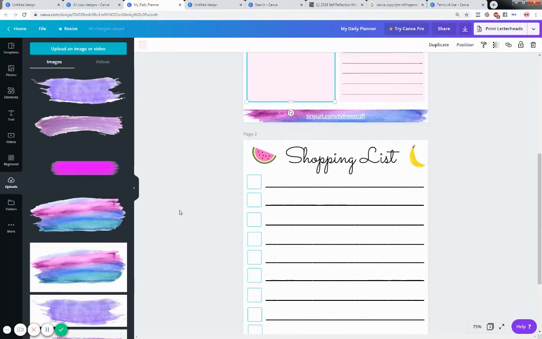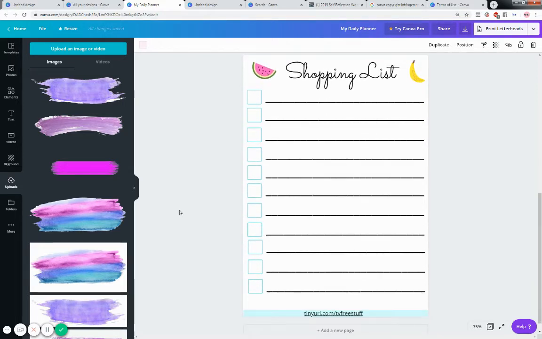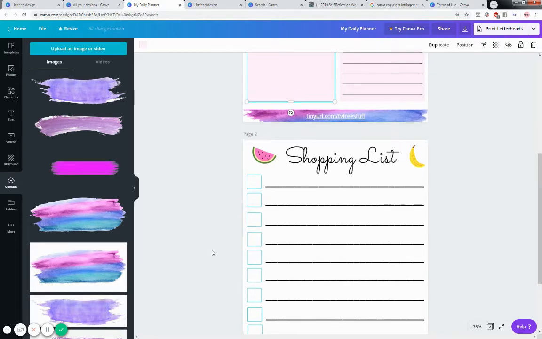What I've also created just really quickly was a shopping list, because I'd ran out of them. And so again, you can make them in different sizes. I just made this one in an A4 size because I wanted to be able to show you so you could see it a bit easier. Again, it's got my little link down the bottom here. So I want to show you how easy it is to make these.